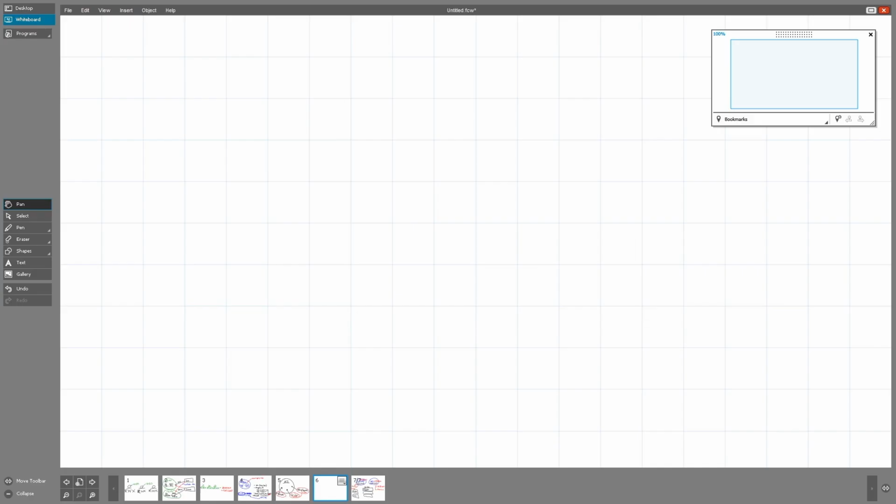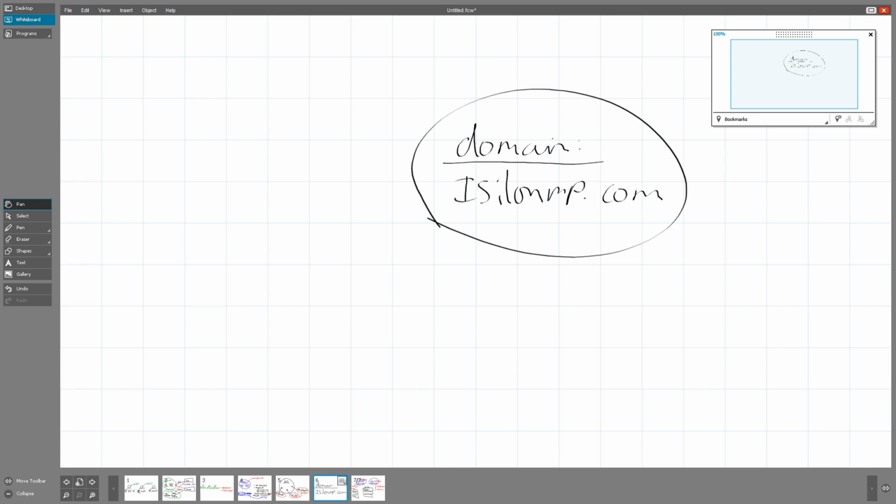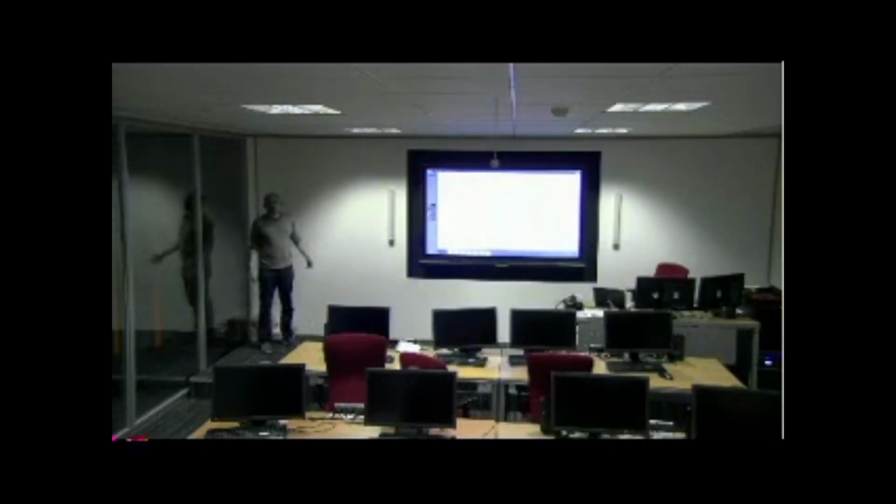So if I draw this out as a kind of real-world example, we've been using a domain isilonmp.com. Well, so far I haven't been using access zones, so I have effectively one big Windows server.